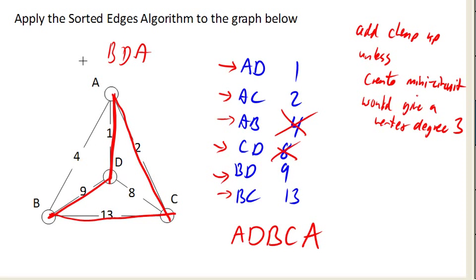And there is our circuit. And that circuit ends up having a total cost of 25. Now that's not the optimal circuit, but it's certainly not the worst one in the graph either. So this is also a heuristic algorithm. It is not optimal. Sometimes you get the best circuit. Sometimes you, like in this case, you do not.